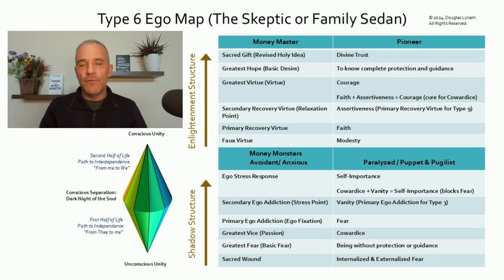And then when that happens, you fulfill your greatest hope, which is to know complete protection and guidance, meaning you found this inner connection inside yourself as a fractal piece of the divine, to know that your soul has always been and always will be protected and guided through the sacred and through the divine, but also you have more faith and trust in yourself, in your own ability to stand up for yourself. And you're not so much looking for that protection and guidance externally, but you found it internally. And even though tragedy is still going to hit you, bad things are still going to happen to you, you found this core inside yourself that's a little bit more steady. That's when you will know complete protection and guidance, when you aren't looking for it outside yourself, but finding it inside yourself. And that reveals your sacred gift.